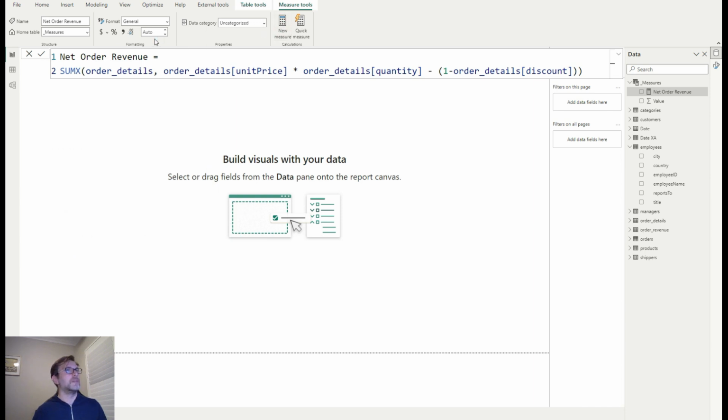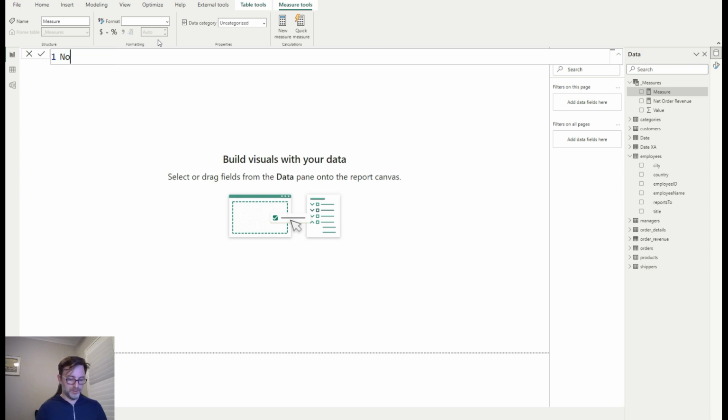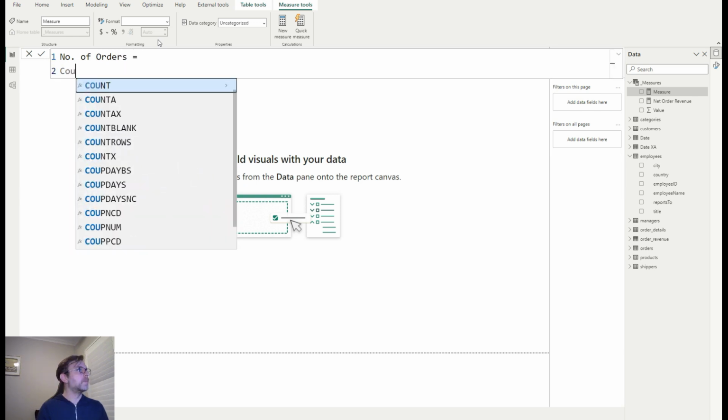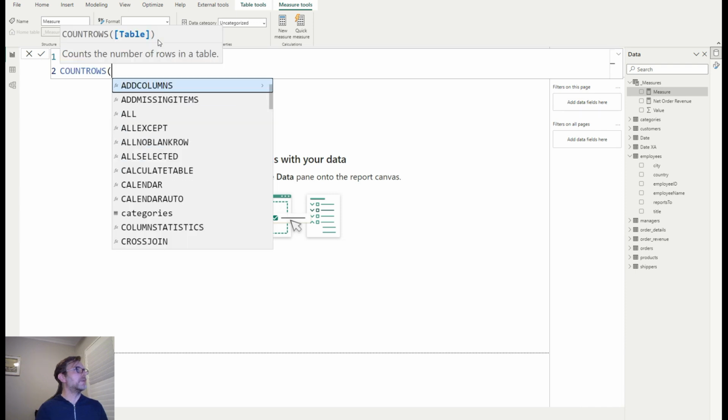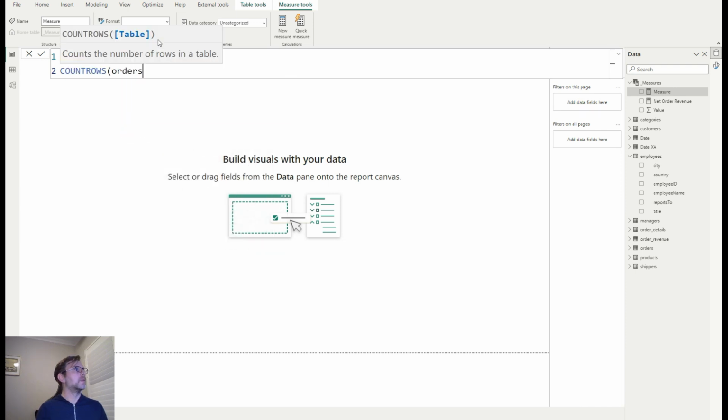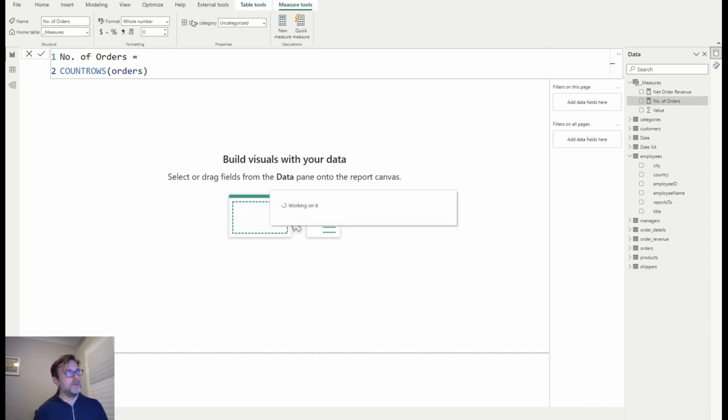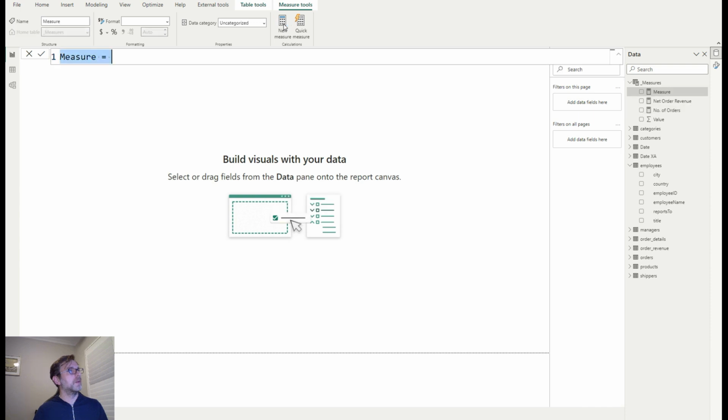Next is number of orders. Just simply, I just want the count rows of the orders table. And then what I want is the revenue per order.